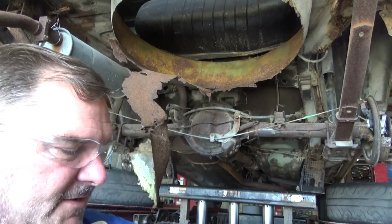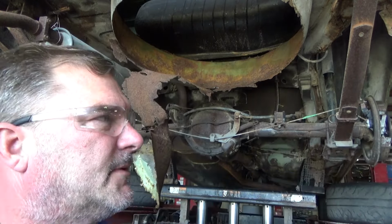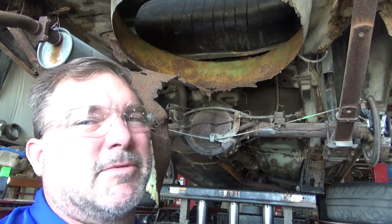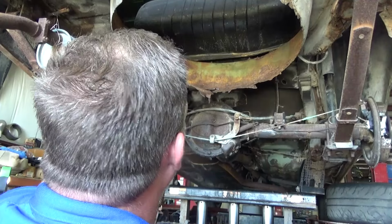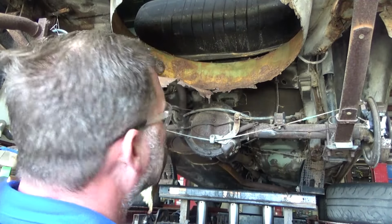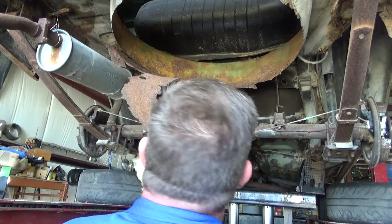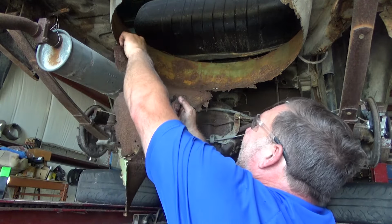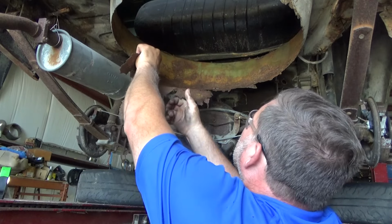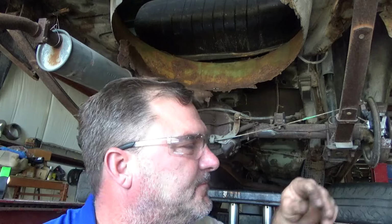Second thought, that big black thing right there in the background is a fuel tank. Probably not wise to be sending sparks all over it. Which also rules out the plasma cutter. We'll just use the cutters.